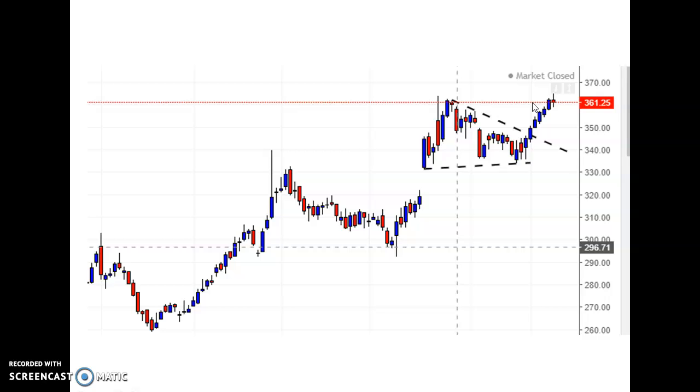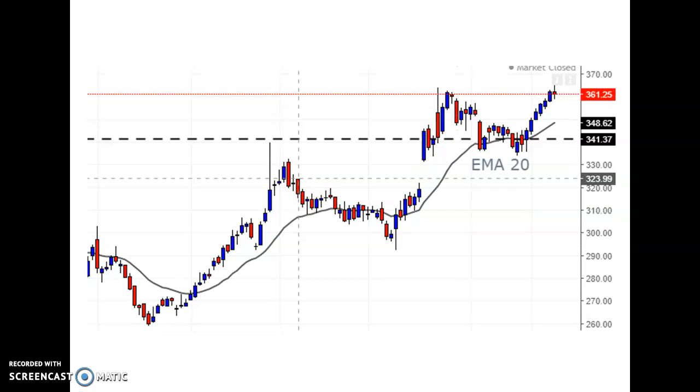And moving on to the next, if you observe over here, it is almost a symmetrical triangle formation. Not exactly, but similar, just as an example I am showing. From here, around the 265 levels, it has formed a higher top, higher bottom, higher top and higher bottom. There is a gap in between them, around 320 to 330. There is a price gap.